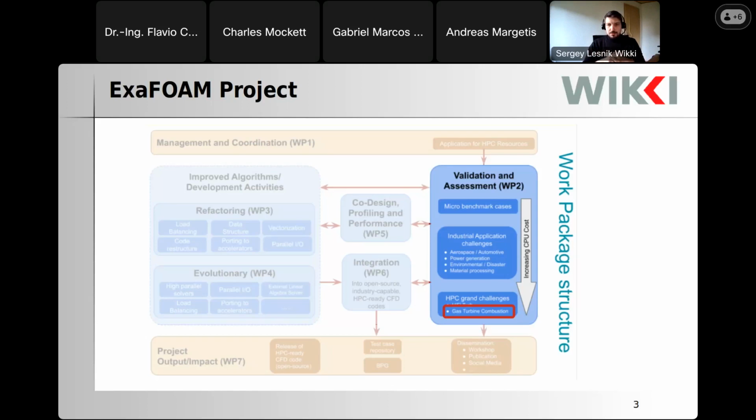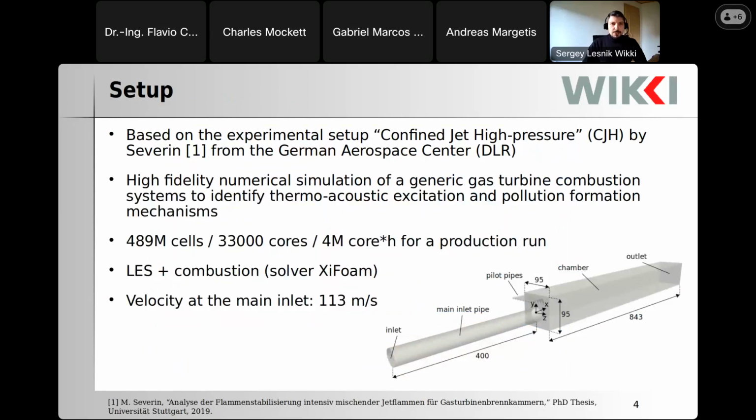And one of these cases was the Combustor Grand Challenge. So let's have a look at this. It's based on the experimental setup, confined jet high pressure, from Severin, from the German Aerospace Center. It's about a high fidelity numerical simulation, so an LES of a generic gas turbine. And the goal is to identify thermoacoustic excitation, which may damage the gas turbine, and also to analyze the pollution formation mechanisms.